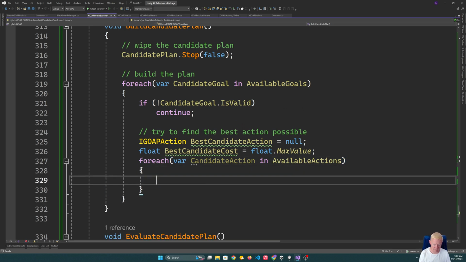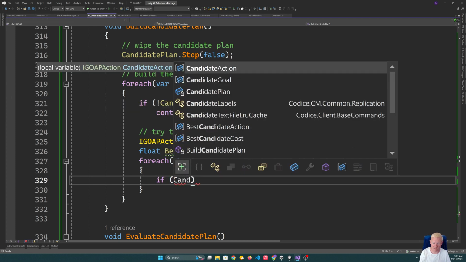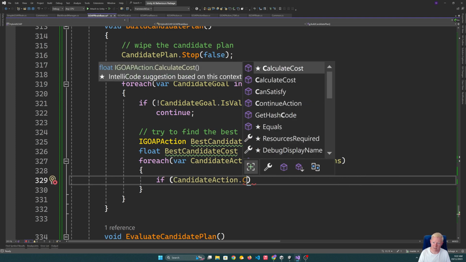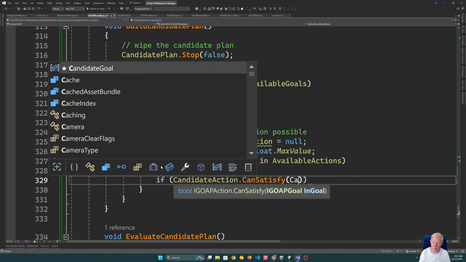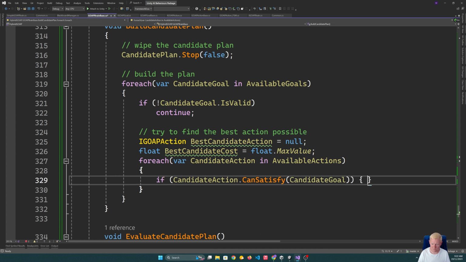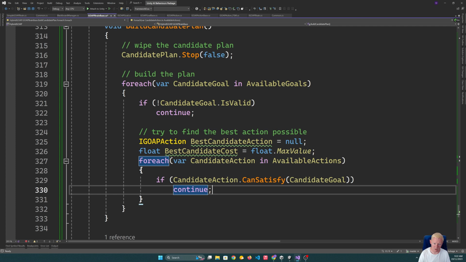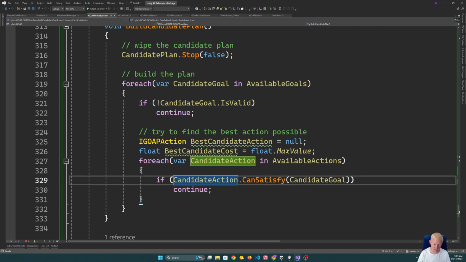For each of those, an action just might not be able to satisfy the goal. So we check: can the candidate action satisfy the particular goal? We want to continue, but specifically invert that.